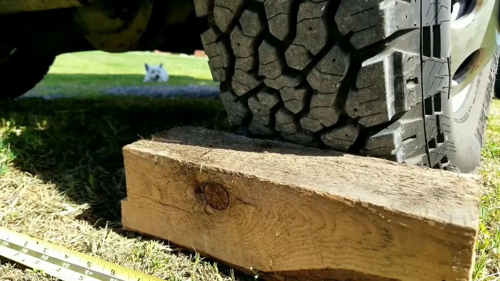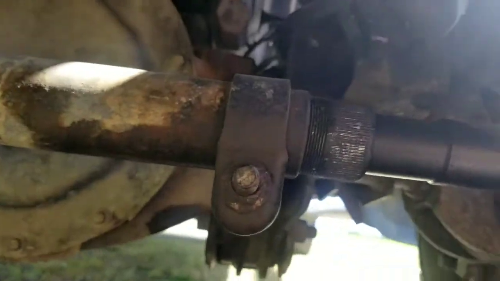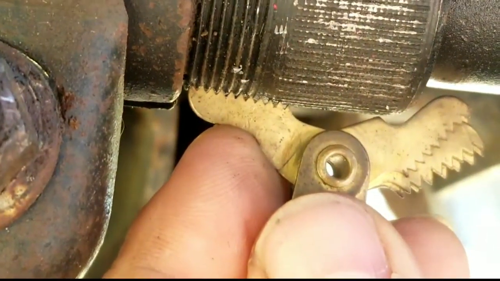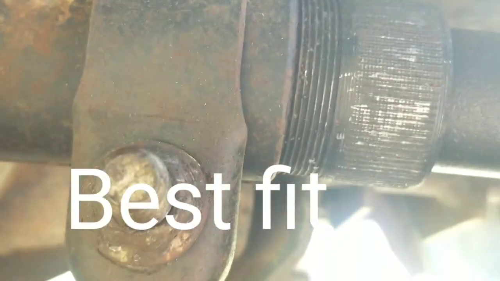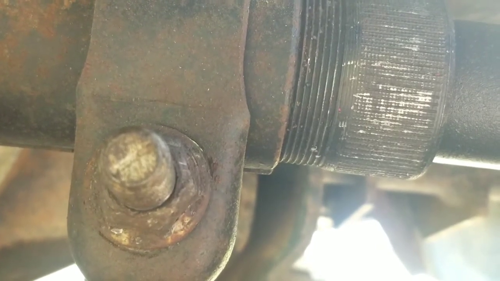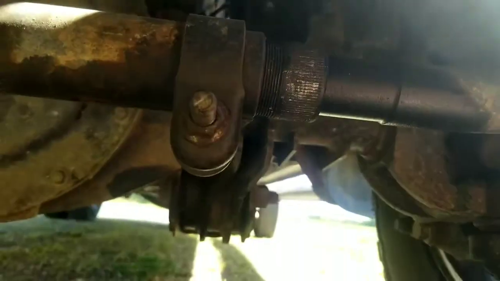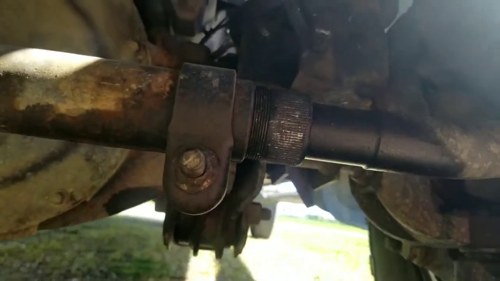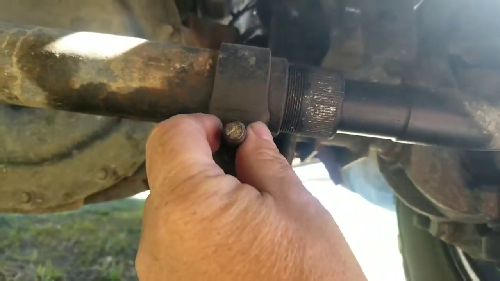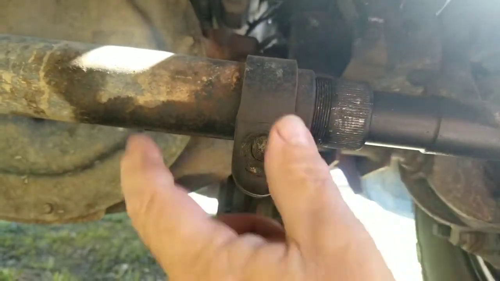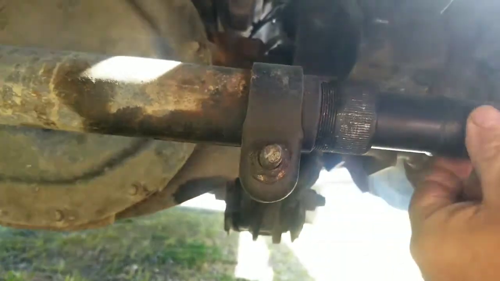So let me show you something. Okay, so I want to show you this as far as getting your toe alignment. So this is my Ram 2500 3500. This is how you set your alignment. Now here I got a thread gauge and it reads the one I grabbed is metric so it reads one and a half on the pitch of the thread. This is how you adjust your alignment. It's kind of a little complicated system but it works really well. You loosen this clamp. This is an 18 millimeter, so you loosen this clamp and this is split and then this just turns on this tie rod.